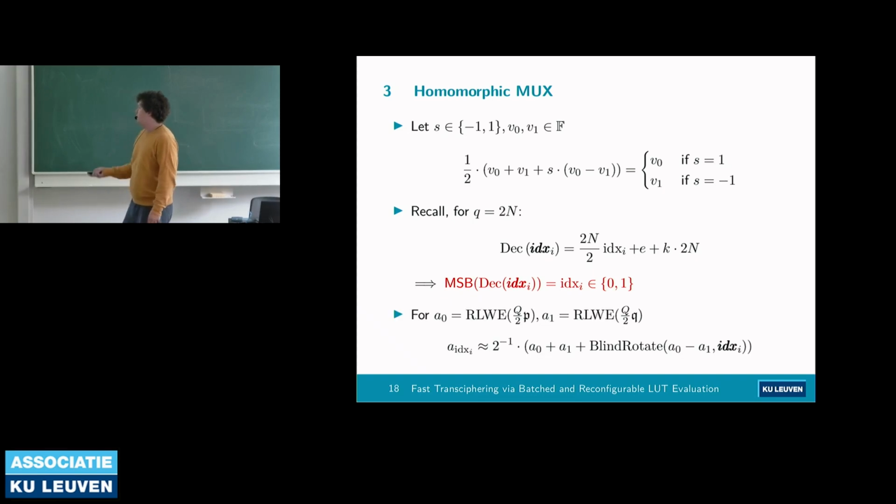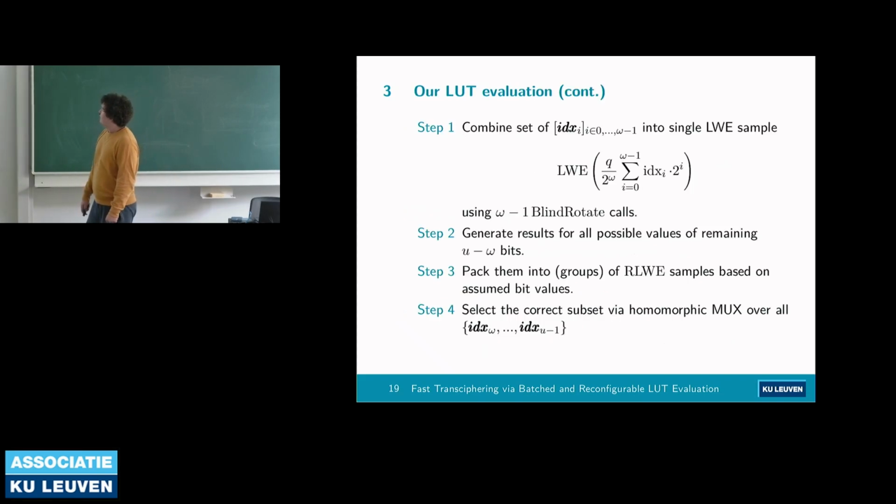So to actually choose between two ring LWE samples, what we can do is add them, and blind rotate the difference, which will induce this sign flip here. And the result will be approximately the ring LWE sample corresponding to our bit. Though in practice, the lookup table dimensions we'll look at will be so small that the second ring LWE sample is most likely going to be a rotation of the first one, because we have so much space to put our values into. And this then gives already the full algorithm.